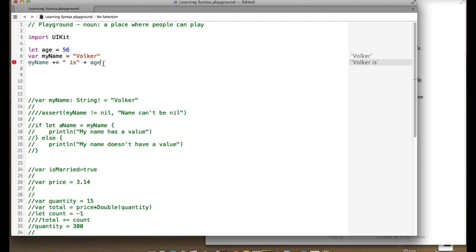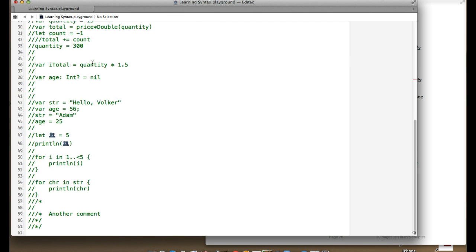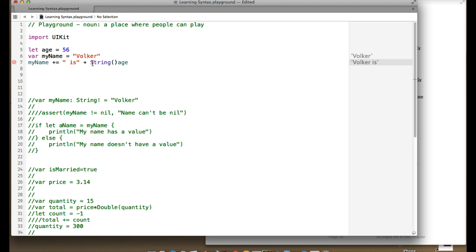Not here, mixed type. What I'm discovering about Swift is mixed type is bad news. Don't like it. A couple ways we can deal with this, right? First, typecast it properly. I'm still pressing end to get to the end of the line.